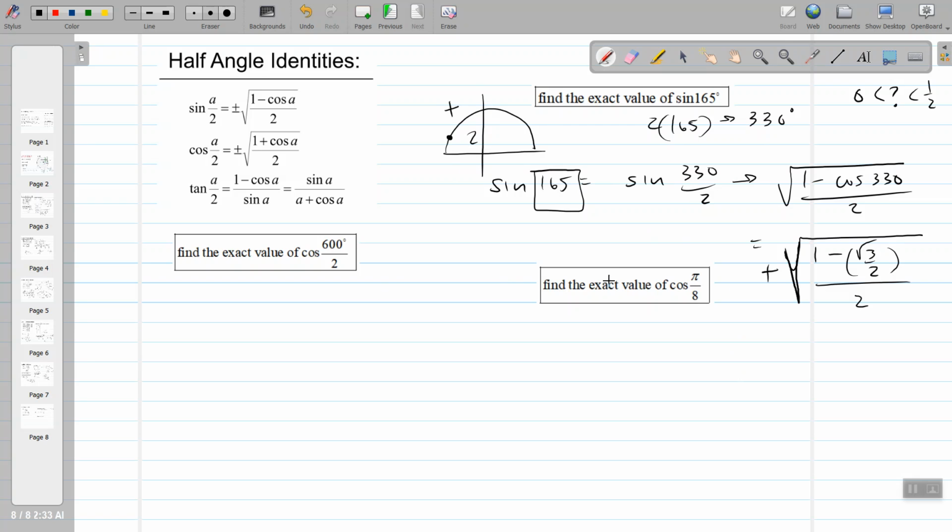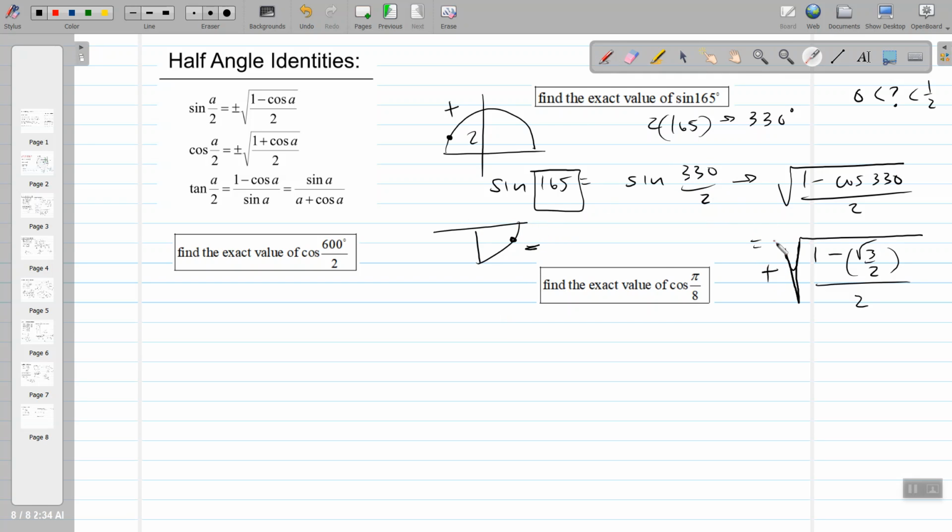Now, if you didn't know any better, you might instead say, well, I plugged this in, so this is probably where the plus or minus goes with. And if you use this one, this would make a big difference because 330 is somewhere over here in the fourth quadrant, and sine at this location is going to be negative. So basically, if you looked at the wrong angle and you used that to determine your sine, you probably would have gotten a negative here.